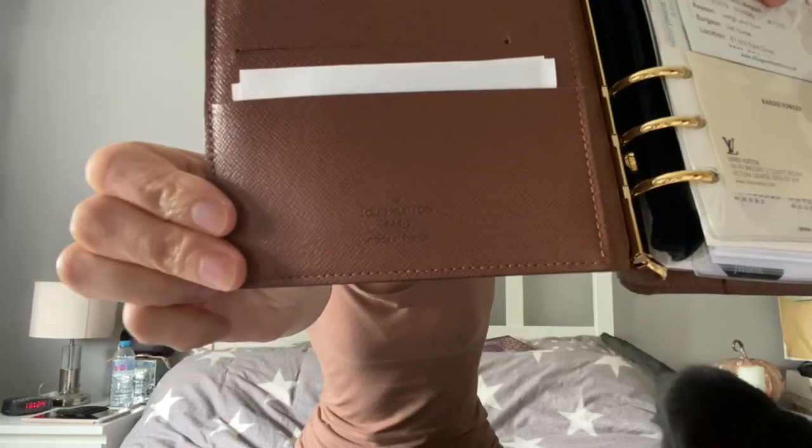My first item was actually my MM agenda, and this piece is made in France. I got this around this time last year. I was undecided between this and a Mulberry purse, but I couldn't decide on the Mulberry, so I went all the way to Leeds and got my first Louis Vuitton item. When I got it, I didn't notice for the first couple of days that the coating in the corner was peeling — like when PVA glue dries on your hand — so I had to take it back to Leeds and get it exchanged.